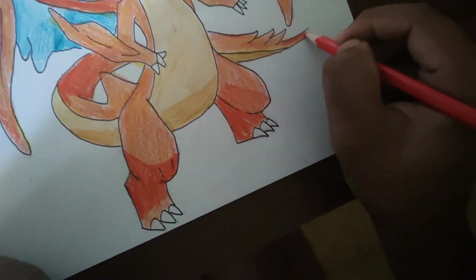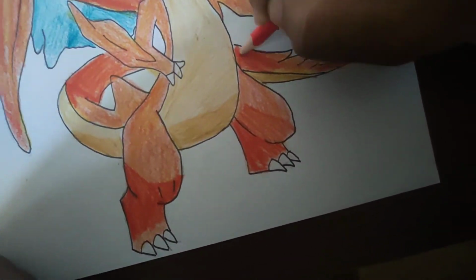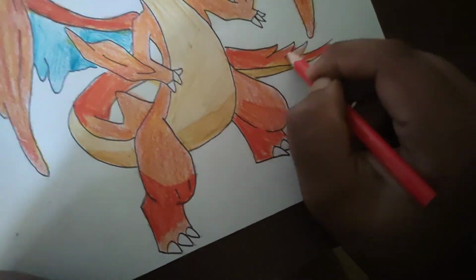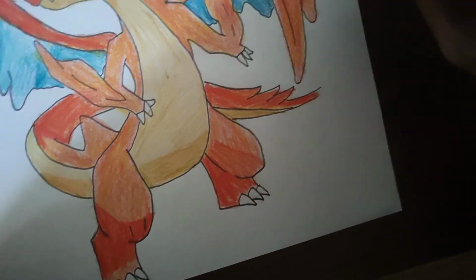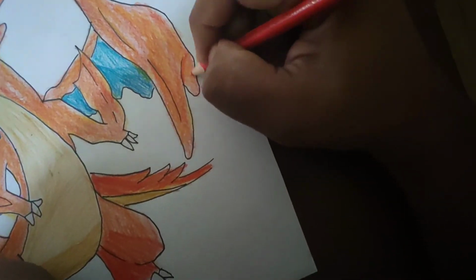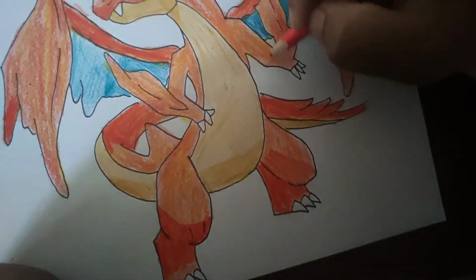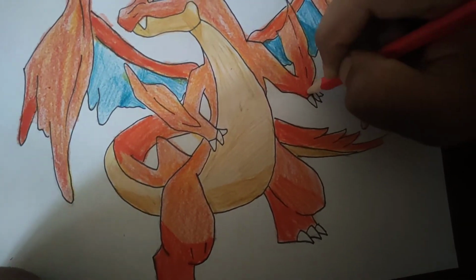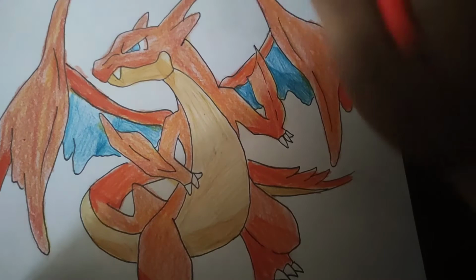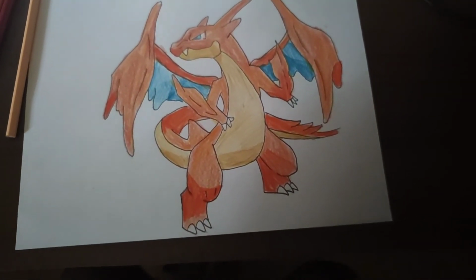And as you know, I said that the tail part in the right side is going to be extremely dark, so I'm gonna color it. And over here this, and over here. That is the dark parts, I guess, for Charizard. Some on his hands as well. And yeah, these are the dark parts for Charizard. So we are pretty much done with the drawing.